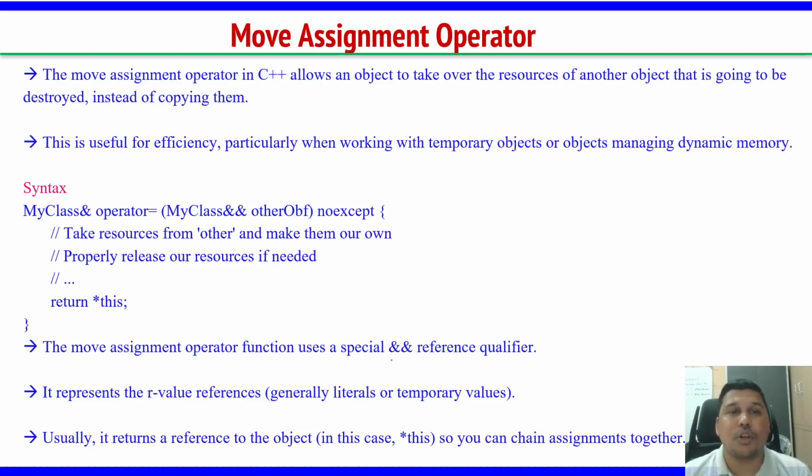So this is about the move assignment operator. You will understand this much better in the concept of the move constructor, but this is a little idea of assignment. See here, I am writing equal to, the move assignment operator. So there exist O1 and O2. In simple terms, it is kind of writing my class ampersand O2 equal to my class double ampersand O1. It means copy the contents of O1 into O2 and delete O1. That is the syntax of this.